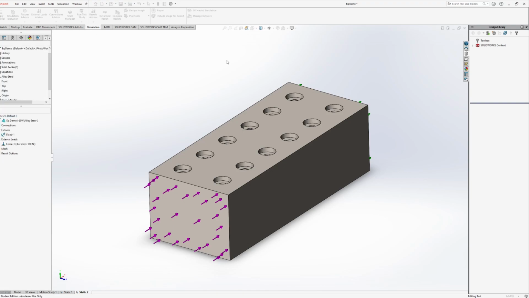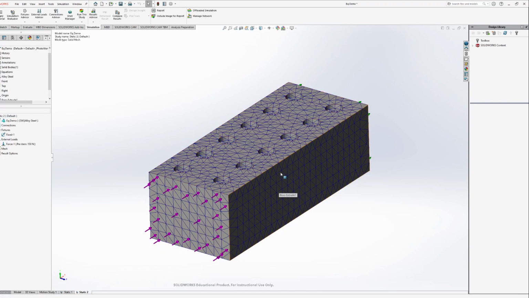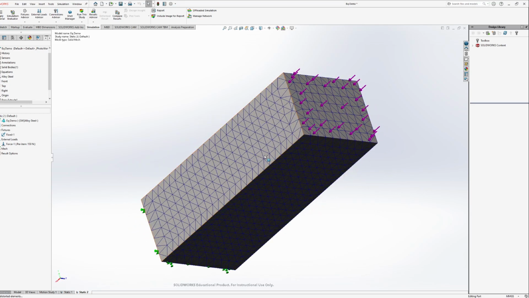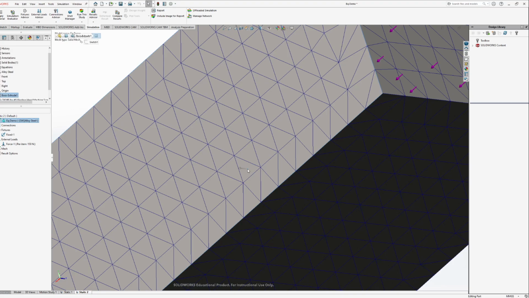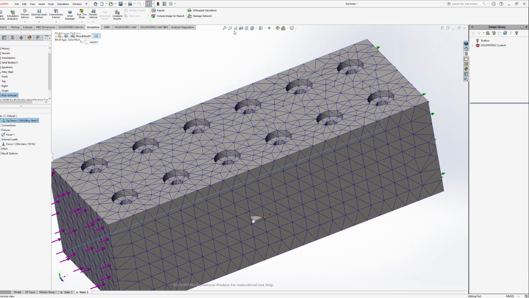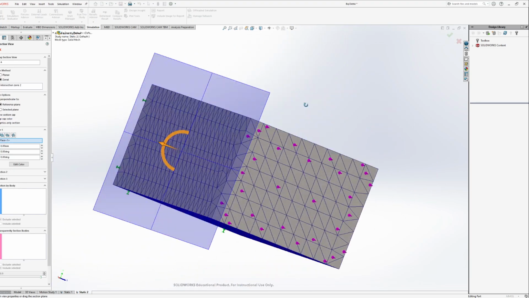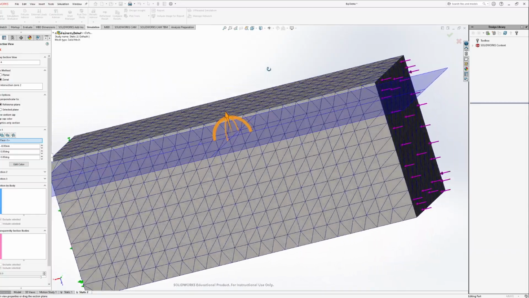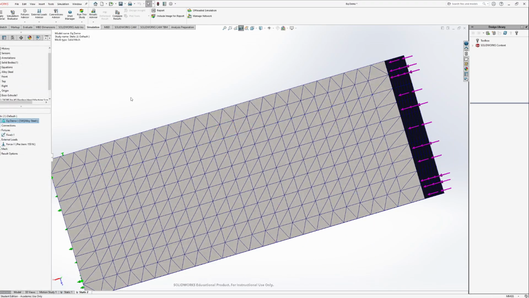So if I hit OK, it'll generate the mesh. I think it did it fairly quickly. And now we can see our elements. So each one of these guys right here is considered an element. So it's not actually just a flat surface. I'm fairly certain if I cut this in half a little bit, it will produce absolutely nothing.